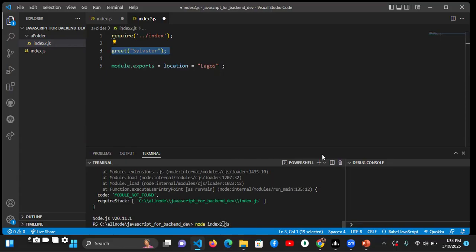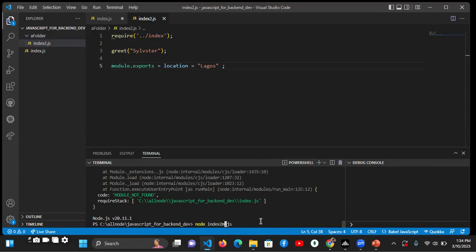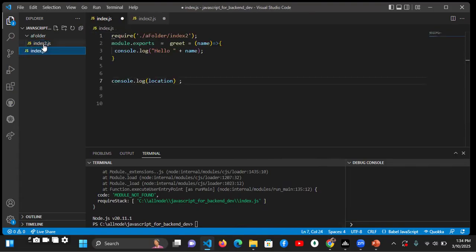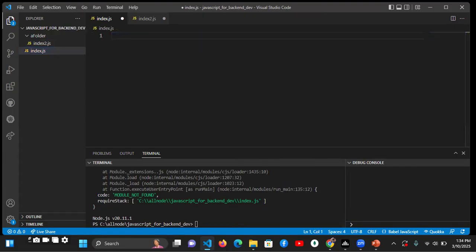So I want to see this from here. If you run that, it means it's actually locating that previous one. And boom, we are good to go. So let's check that out. We're still getting that error. So what I'm trying to say is quite simple. I'm going to take this off and make things easy so that we don't get ourselves confused. Just going to make this very simple.